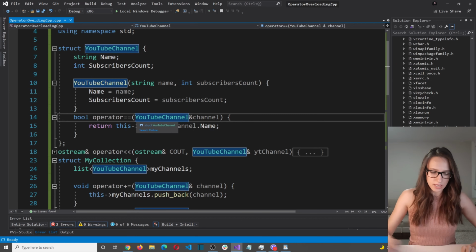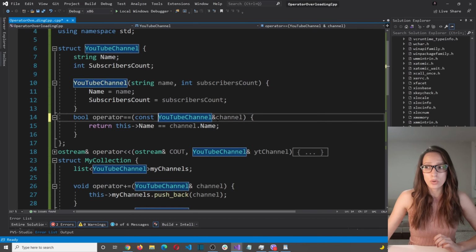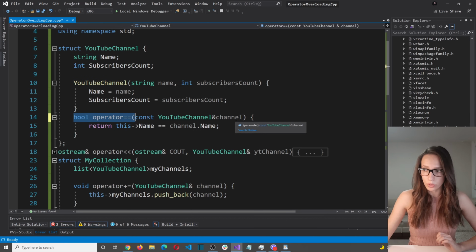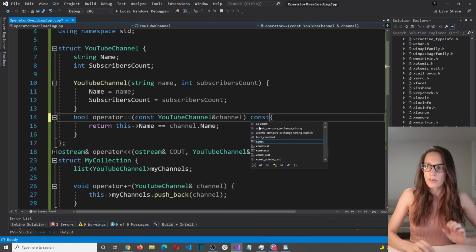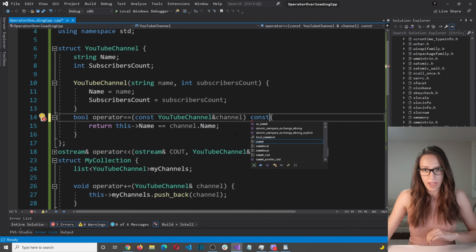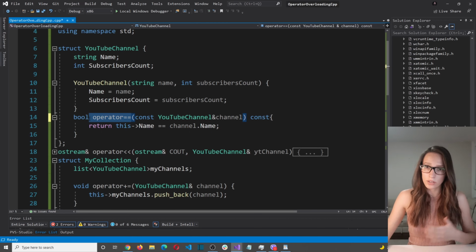So you need to say const YouTube channel and then the name of that parameter. And here I will say that this operator is equal to is a const function, which means that it will not change its parameters by accident, because this function intuitively should not change the values and the parameters. It should just compare them and tell you if they are equal or not.